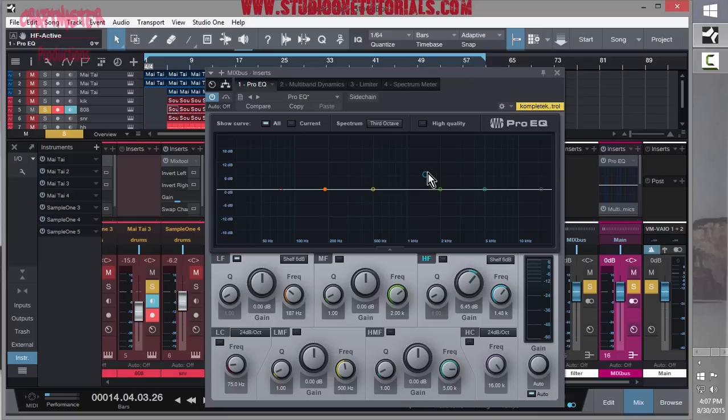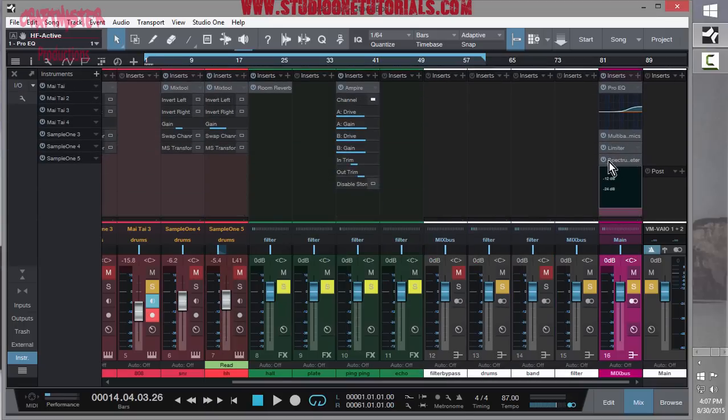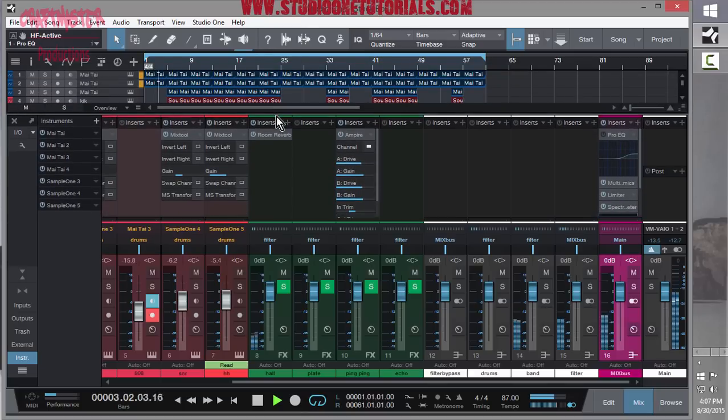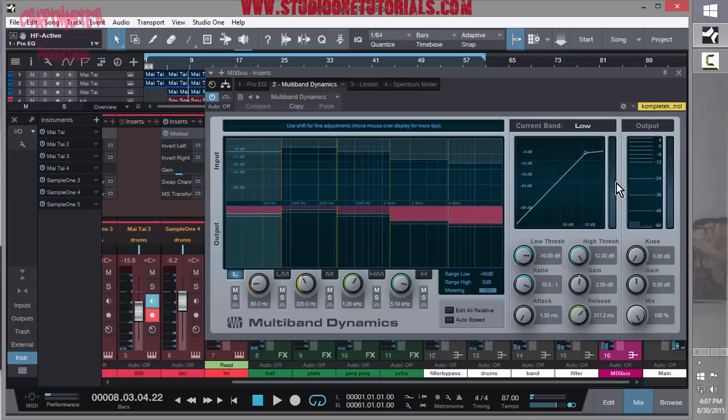This little boost to bring up the mids wound up adding something pretty nice. We'll go ahead and listen to that. Here's it without it. With it. See, when I turn it on, it just has a nice air about it.